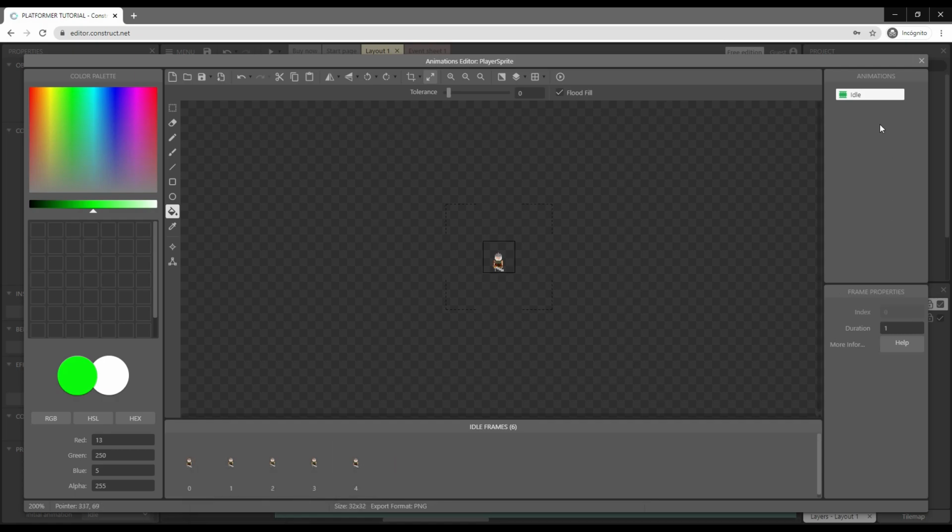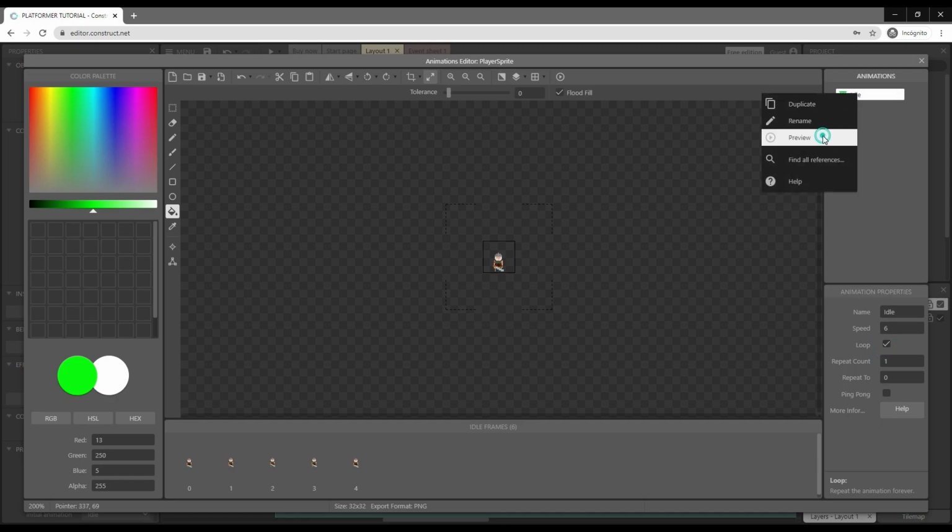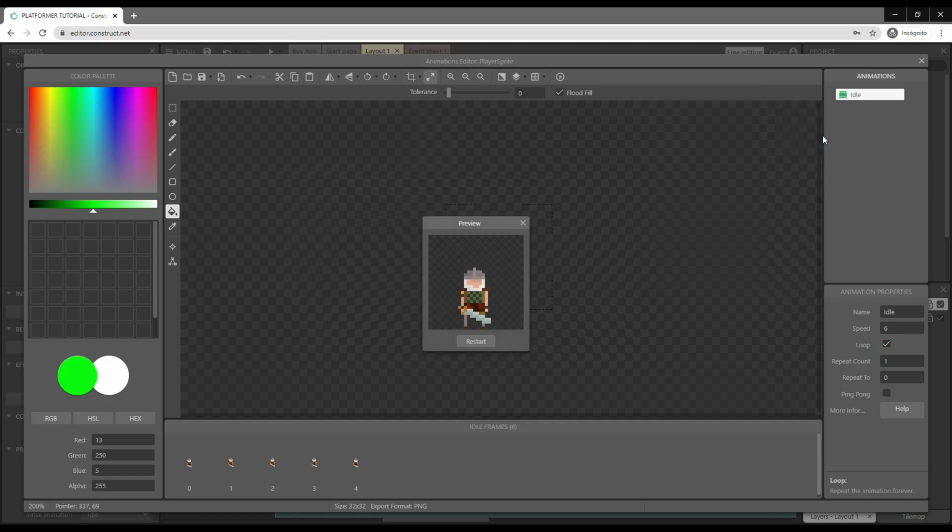Click again on the animation name on the right pane. Below, you will see some properties appearing. One of them is the speed of the animation, which is currently 5. Type in 6, which will be more suited for the number of frames used. Check the loop checkbox, to make sure that our animation will always run over and over again. Right-click again on the animation name, and select the option Preview the animation. Close the dialog.